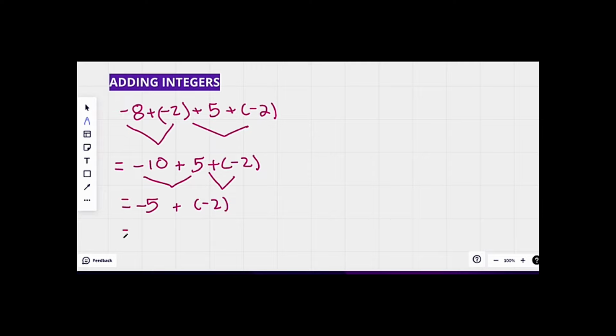And our final section is, okay, negative 5 plus negative 2. They're both negative, which means we're adding them together. We have a 7, and we keep the sign, which is a negative. So it's negative 7. I like to do it in steps because I find that much easier and we are less likely to mix up our signs. Obviously, you can do it in one single step if you can do that in your head, or just jump right to the end. But I think it's always good to keep them in little sections so that it's easier, we don't mix up the signs, and we make sure that at the very end we always have the right sign.